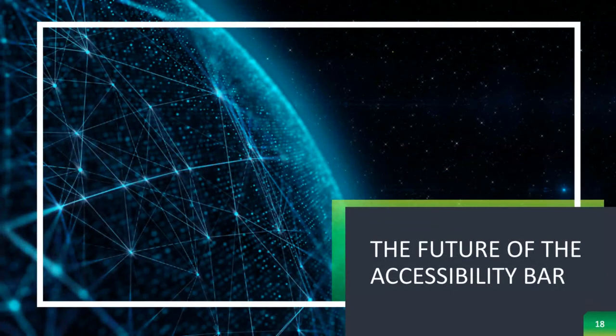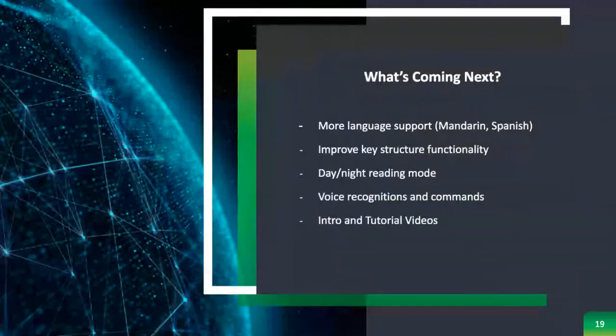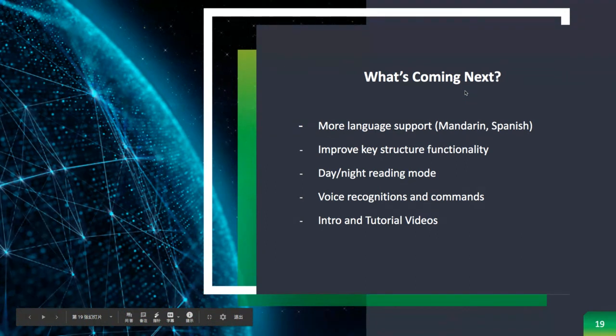Okay, what's the future of the accessibility bar? What will we do more for it? In the future, I want to do more language support, like Mandarin or Spanish or other languages. And also, I want to improve key structure functionality, maybe including a day or night reading mode. For example, this PowerPoint interface will be good for your eyes when you read at night.